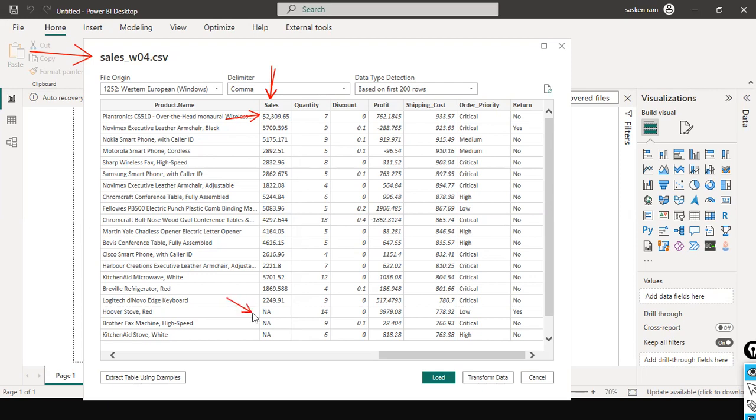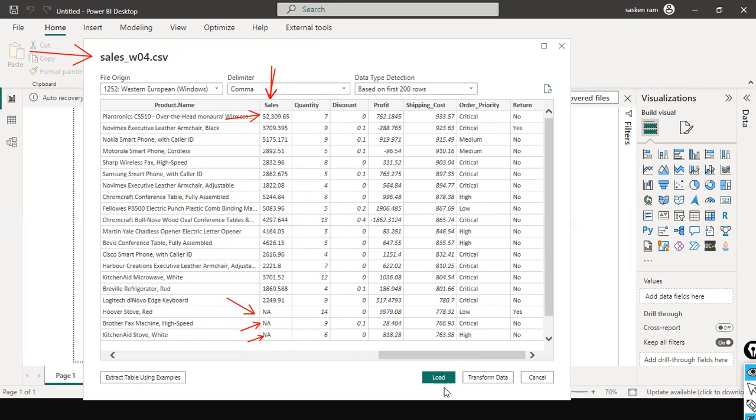But before that, we could see one more thing, NEA. NEA stands for not available. In case of any blank values are there in your given data set, what Power BI does is it assigns the value called NEA. NEA stands for not available. So what we will do is, we will replace this by zero. And then we will have to convert it to decimal value. And only then this one will get successfully converted to a decimal data type.